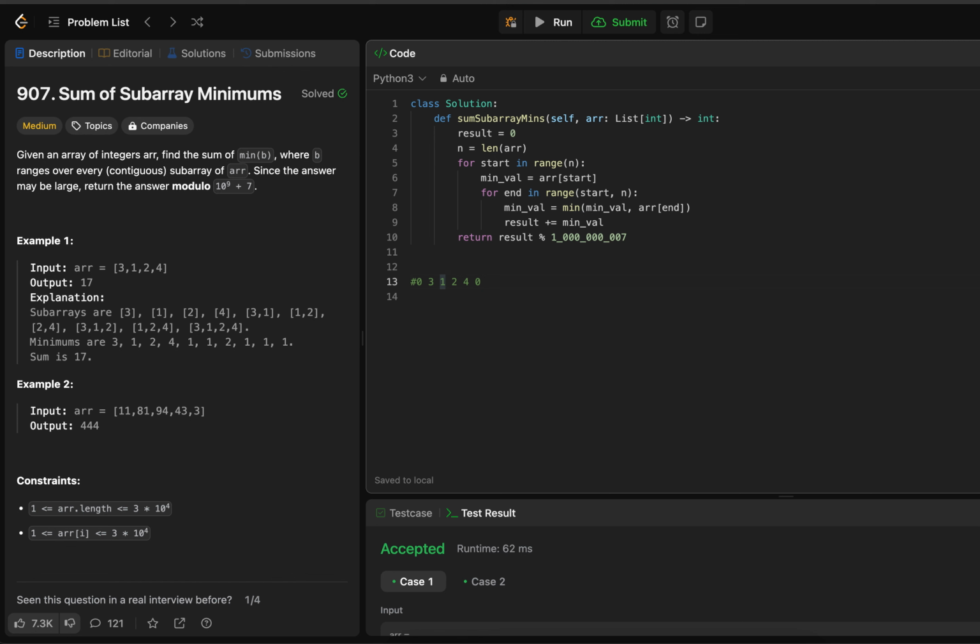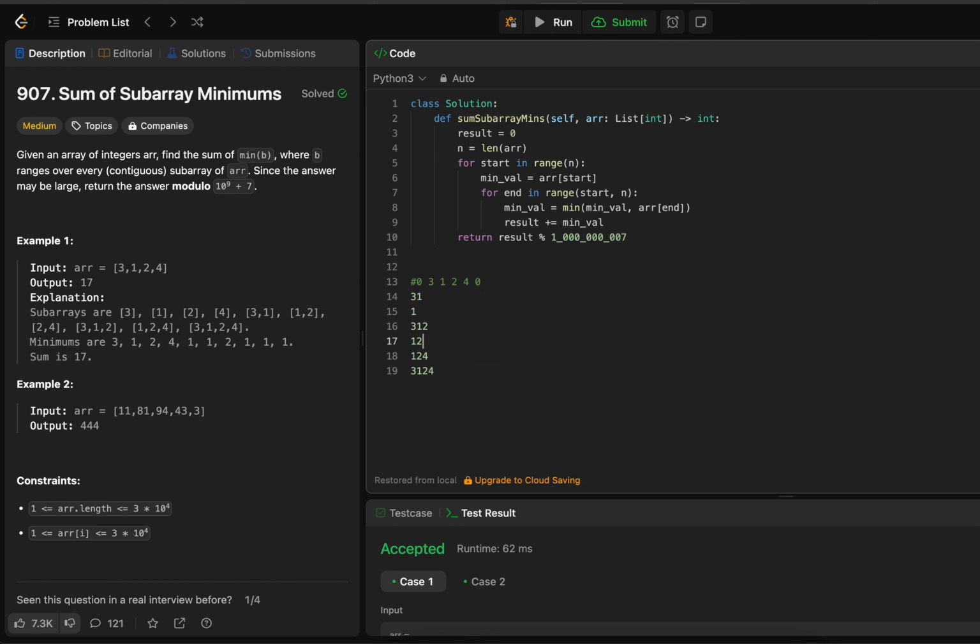To find all combinations where 1 is the minimum and is included, it can be subarrays like 3 1, just 1, 3 1 2, 1 2, 1 2 4, and 3 1 2 4.